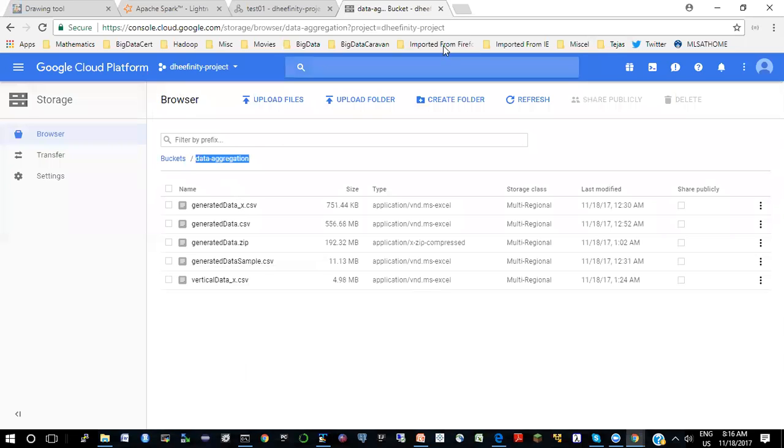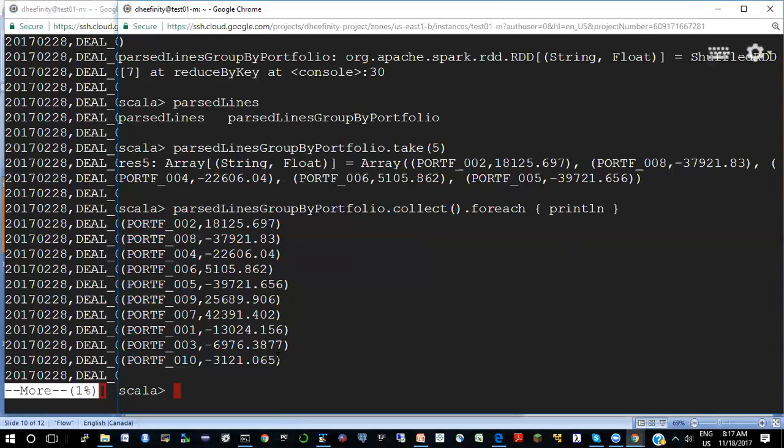Sure. So this operation, if it is 4 MB, I can do a simple Java program. I can get this count. Why are we going with Spark? Well, this is supposed to be scalable. So let us say you have 1 terabyte of data.